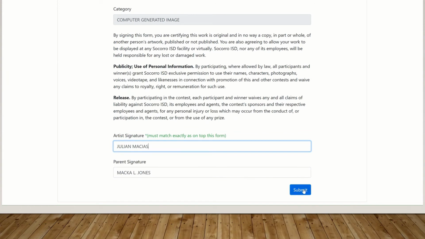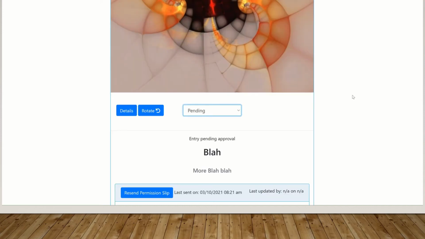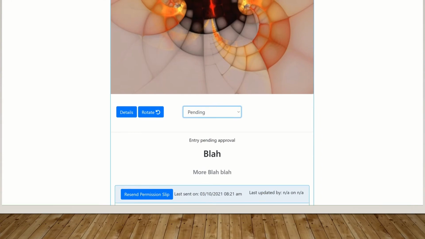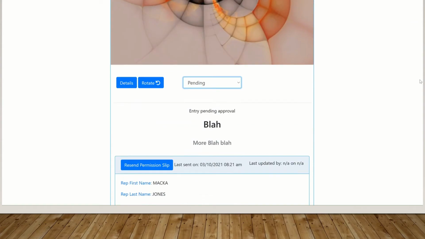If you look, now the button is clickable. I click it. It says, thank you for signing the entry form. Awesome. So we go back to the art show, and then I am going to refresh.